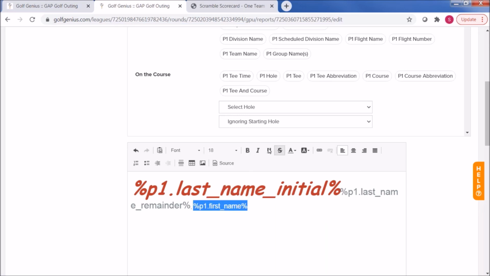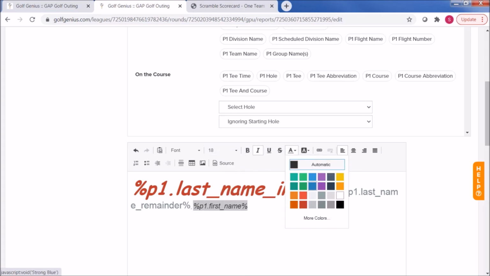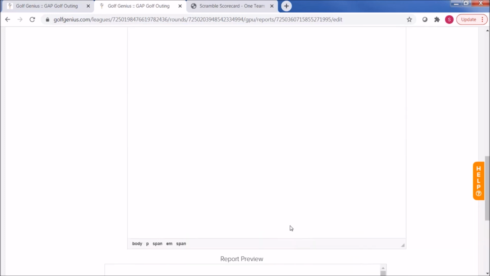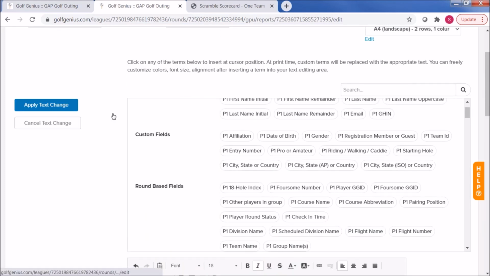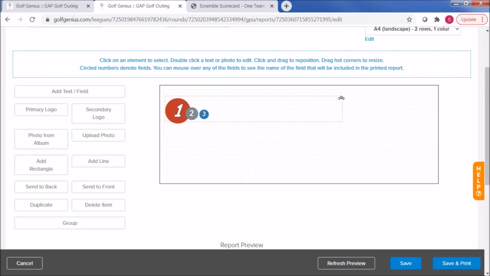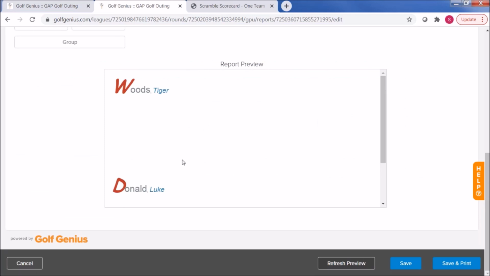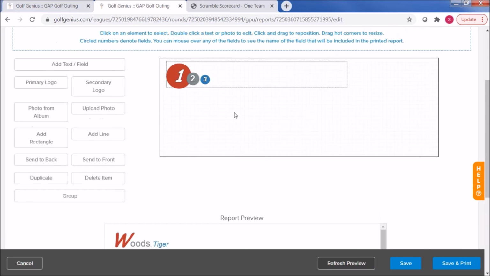Make it a little bit bigger, italicize it, change the font color to blue. Then you can do your club's colors or outing colors or something like that. Click on the apply text change. Again, I'll make this box a little bigger. We'll take a look at the preview too. And there looks a little more fancy there, a little spiced up.